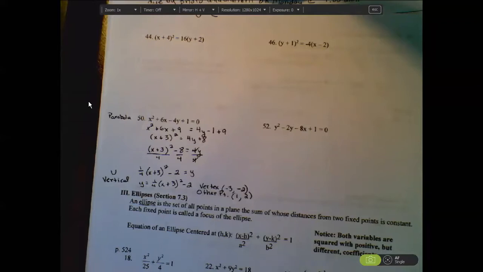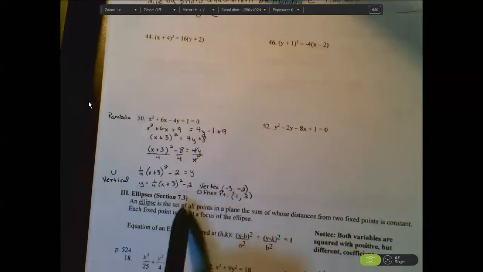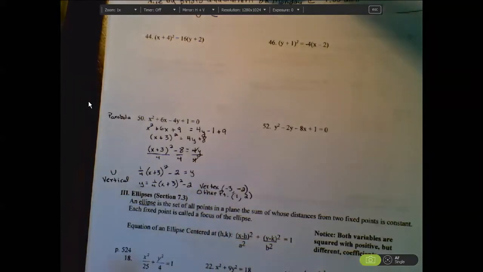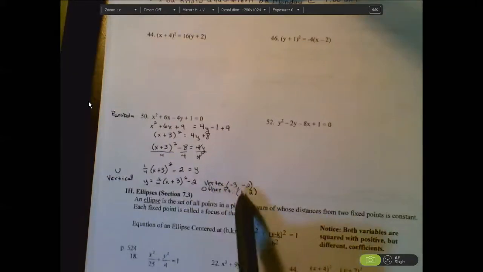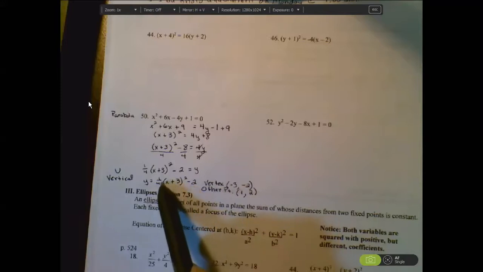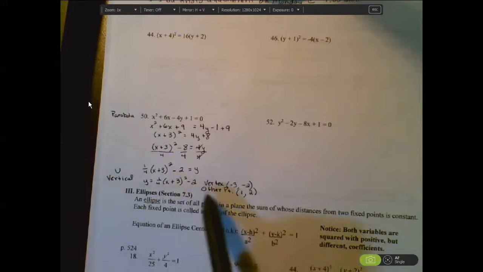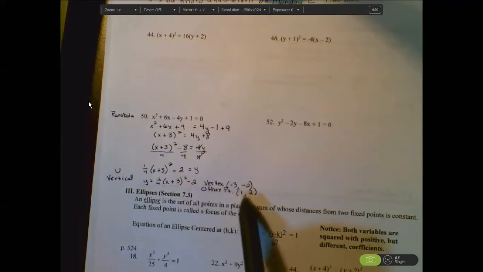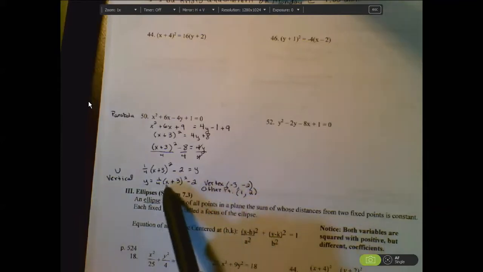If we were doing the test on paper, you wouldn't have to find that other point. You could just, because I don't really care about how wide your parabola is. As long as you had the vertex and a parabola that opened up, I would count it right on a paper test. But to get this right in my math lab, you do have to have some other point. And sometimes it takes a little squinting like we did here.